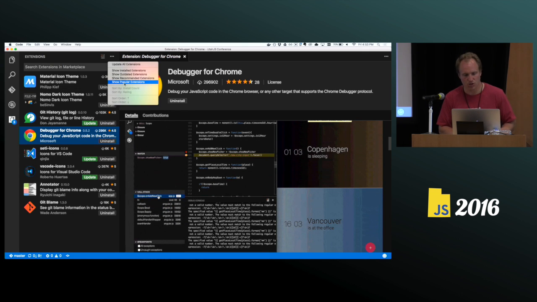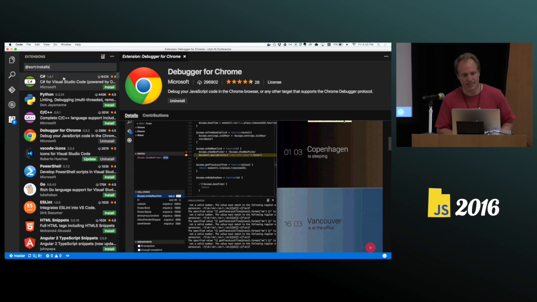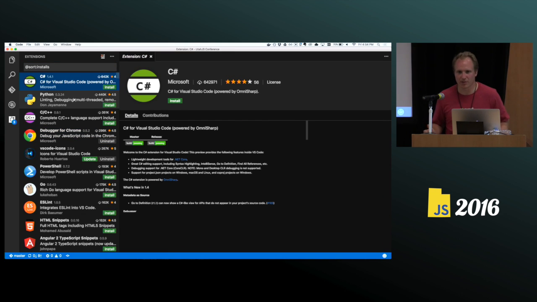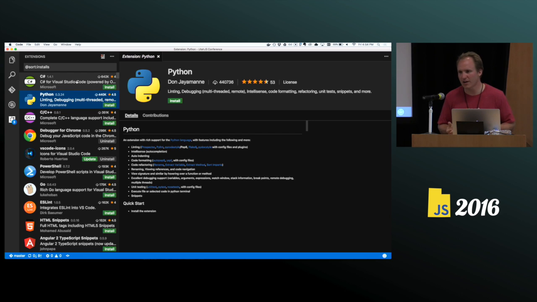So here's our show popular extensions. You can see this is where we give our multiple language support. So you're going to get syntax colorization for other languages out of the box. And for JavaScript and TypeScript, those are our first-class languages that we ship with. The idea there is that we're providing Intellisense, code formatting, refactorings, all those language service-like features out of the box. And if you want it for other languages, you can install an extension that does that. It keeps the tool lightweight, but then allows you to customize it.